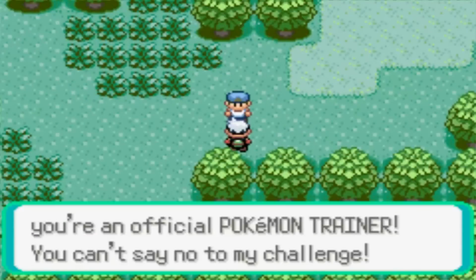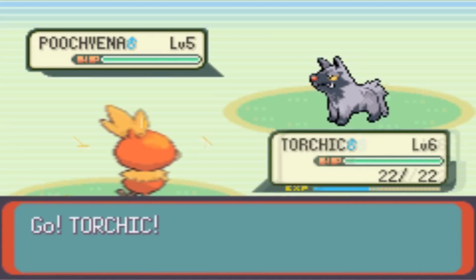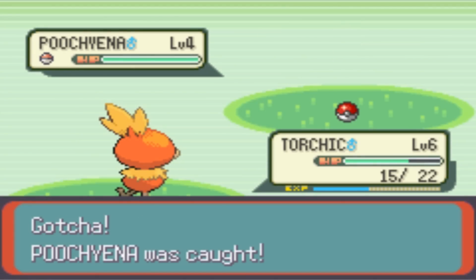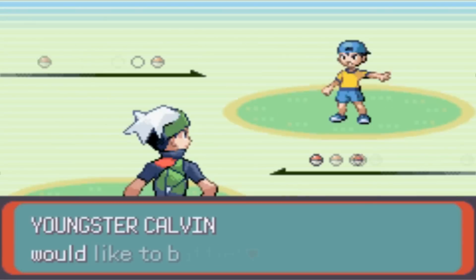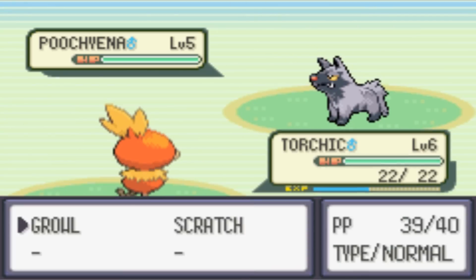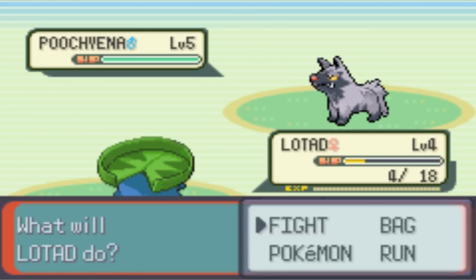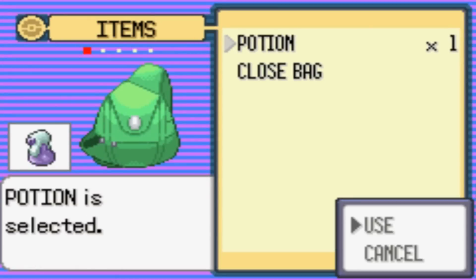So this trainer over here is a forced battle and we can't really do anything to it. So what we're gonna actually do is just catch a bunch of Pokemon and then rematch him, but not actually do any damage to him. See, that's against the rules. We're just gonna PP stall the first ever trainer we have to face.